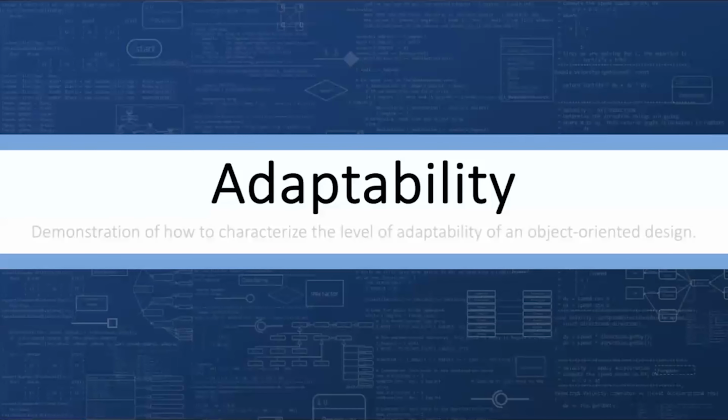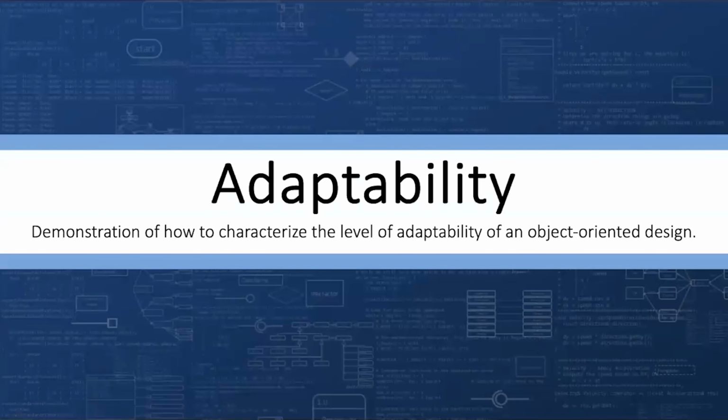Today's video will demonstrate how to determine the level of adaptability of a given class design. Hello, I'm James Helfrich. There are three metrics as it relates to class relation design. The first one is adaptability, the second one is alignment, and the final one is redundancy. This video will explain how the adaptability metric is computed, and so we can use this to better design our classes.